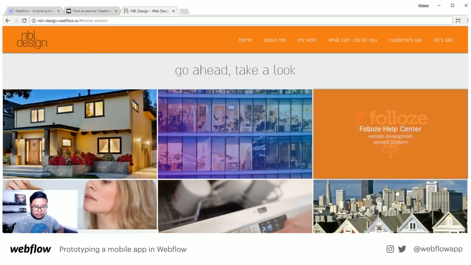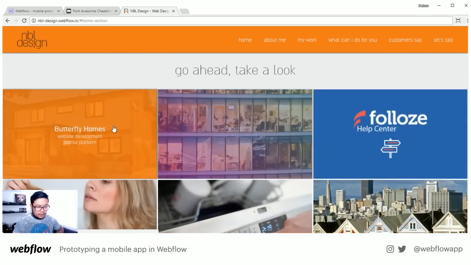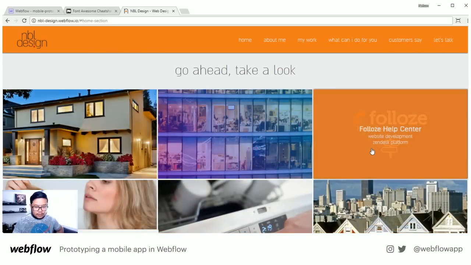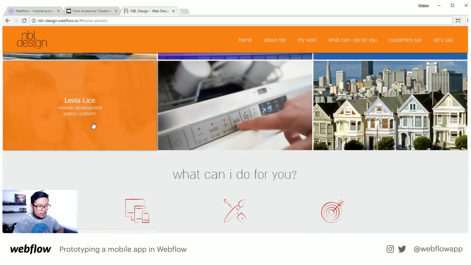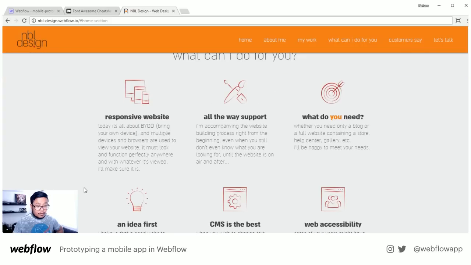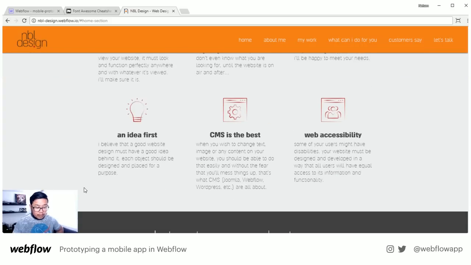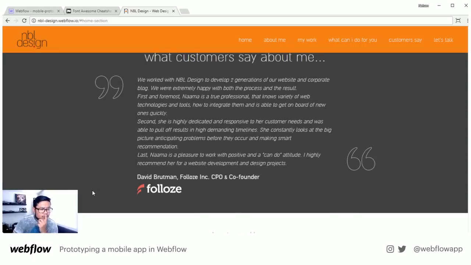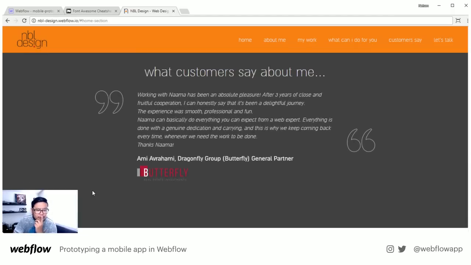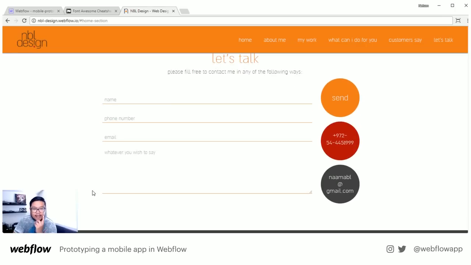Okay, cool. Good hover effects. Nice. What can I do for you? Okay, nice icons. Cool testimonials are always nice. Let's talk. Okay, now I get it.